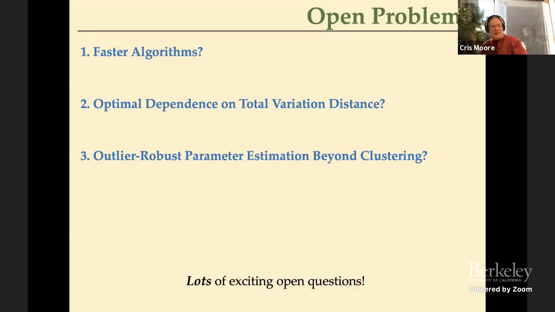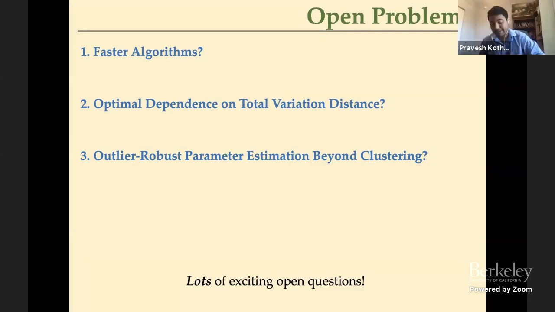So Pravesh, your lemma about these three alternatives for two Gaussians that have variation distance, it seems like one way to state that is that anytime two Gaussians have a noticeable variation distance, there is a separator, which is either a hyperplane or a pair of parallel hyperplanes, or an ellipsoid whose shape is given by one of the two. Is that another way to put it, so that you have these algorithmically derivable separators from the parameters? Yes, absolutely. One alternate way that people have stated this, or maybe Sam's paper states this, is that if two Gaussians are separated in variation distance, then either there is a linear polynomial that is noticeably different on the two distributions, or there is a quadratic polynomial that is noticeably different in the two distributions.